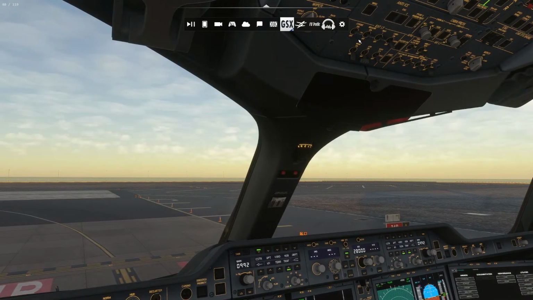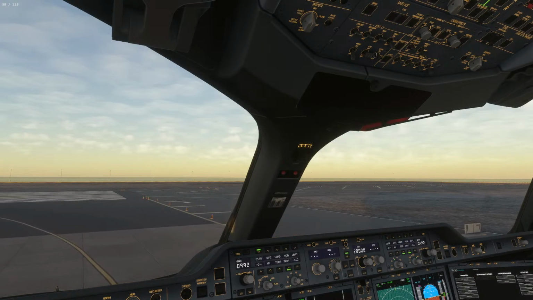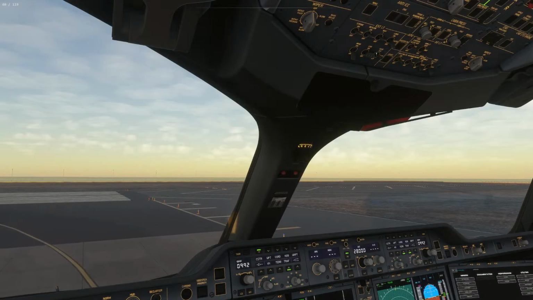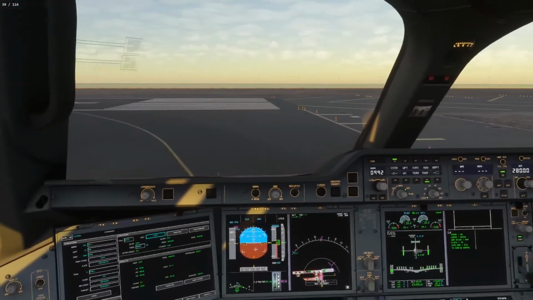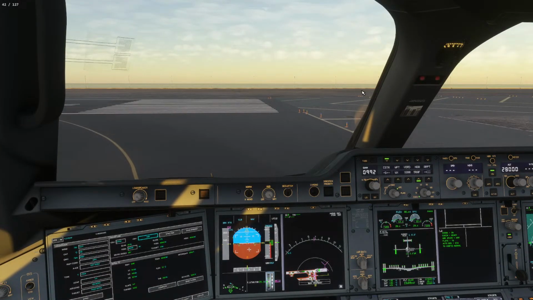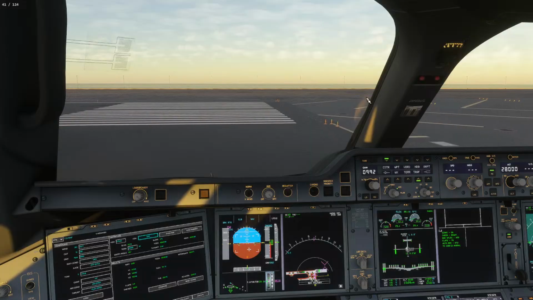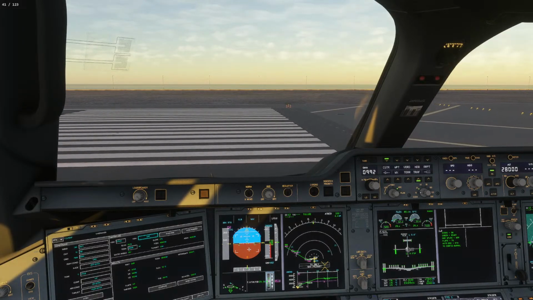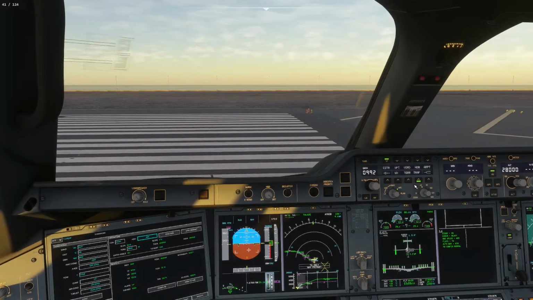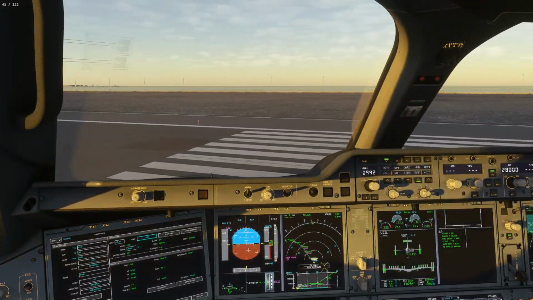All right, so strobes on, landing lights on, nose to takeoff. And I think everything else is set here. We're good to go. Let me change this now that we are... There we go. We're going to put this on 40 and change it a little later. Right, here we go. That's our turn.